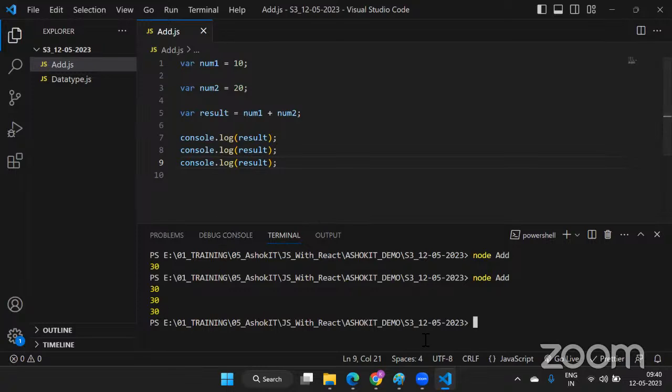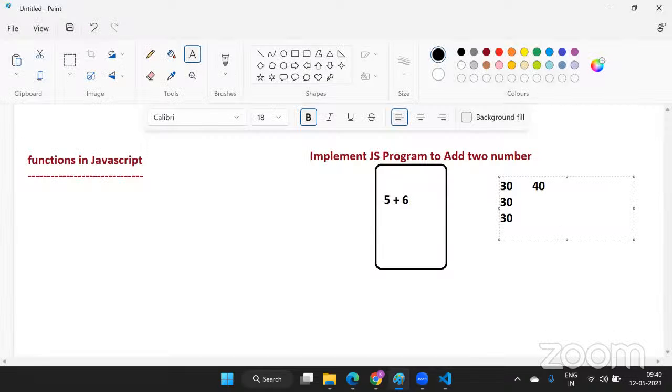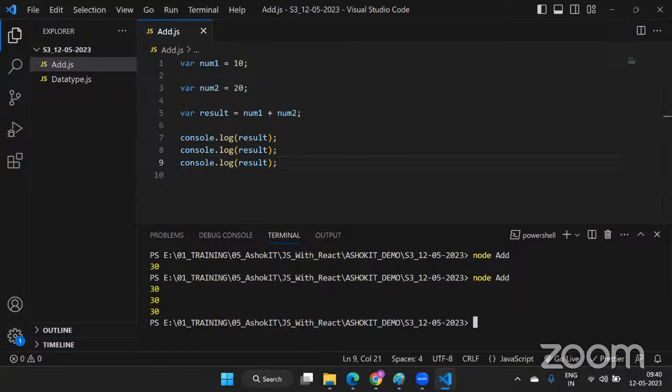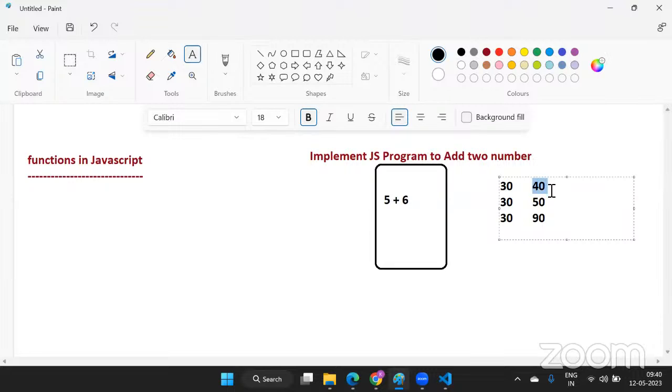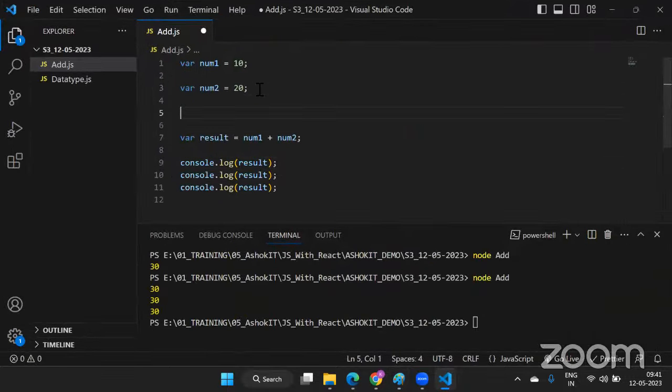Now suppose I want a result like this: 30, sometimes 40, sometimes 50, sometimes 90. Now what will you do? If I want a result like this, in that case we have to create more variables.